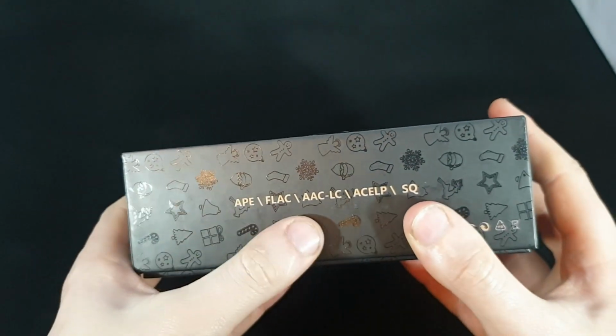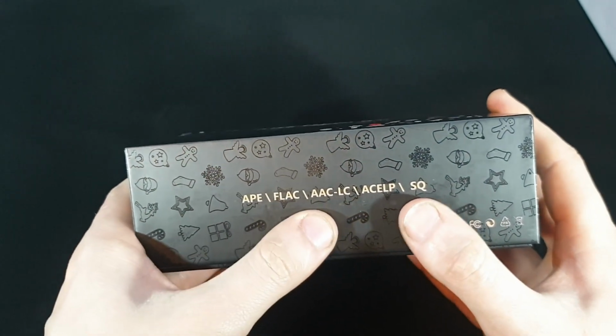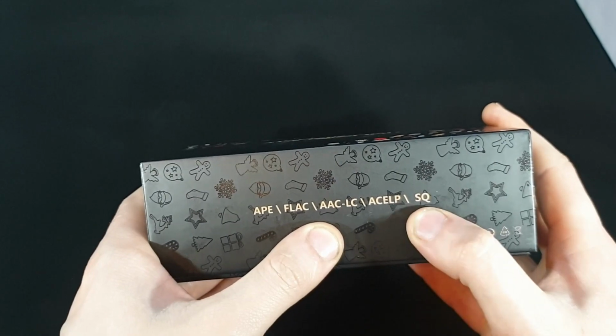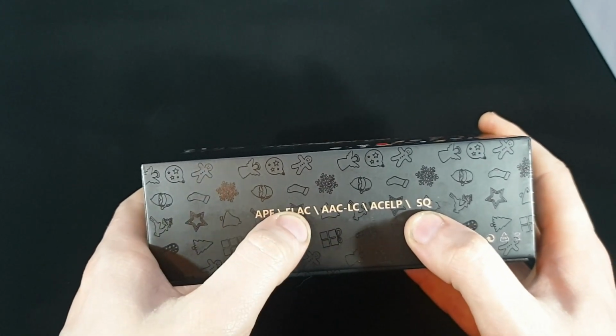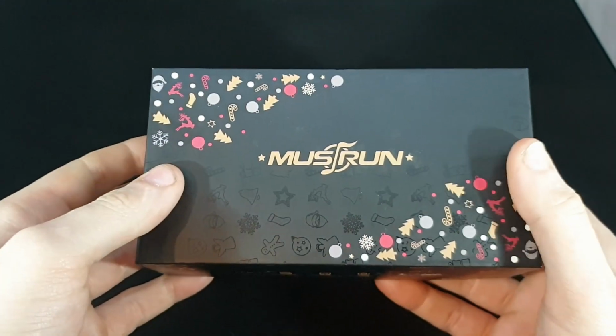If we have a look on this side, we see all the formats that are supported. So it supports APE, FLAC, ALAC, ACELP, and SQ. I personally use FLAC. That's what I prefer. It's what I've got all my music in.